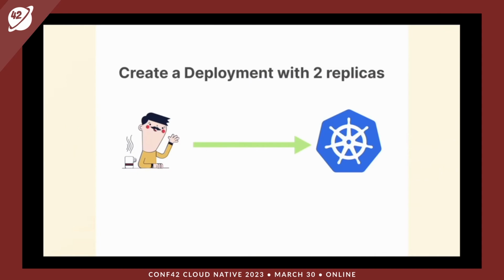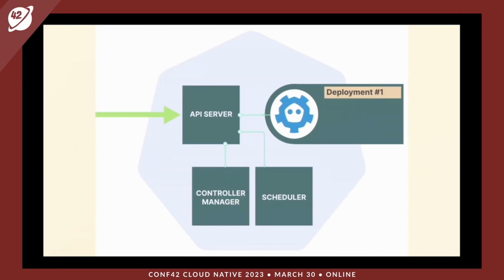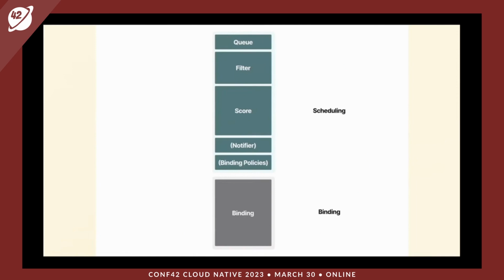Okay, so first let's refresh ourselves on how the Kubernetes scheduler works. So if I create a deployment with 2 replicas, I do this by submitting some YAML to the API server, which then writes it to etcd. The controller is watching for this type of event, recognizes it needs to go and create some pods, which it does, and then these are now pending. The scheduler is a component that is looking for pending pods, sees these, and then schedules or assigns them to a node. The scheduling, however, is broken down into a few steps, from the initial queue through filtering viable nodes to then scoring them before actually finally creating the binding.